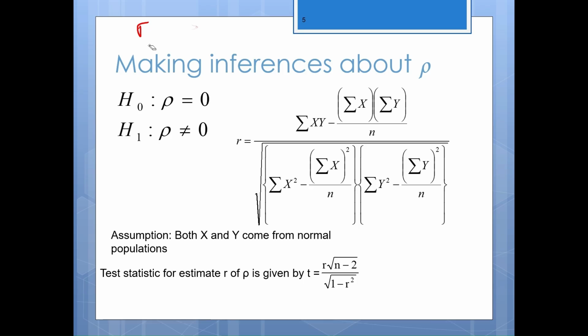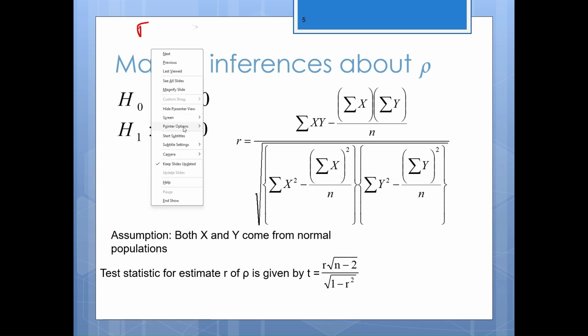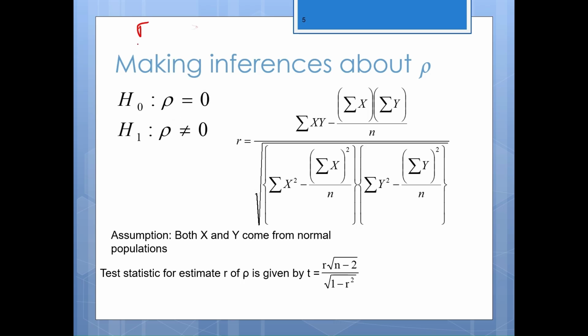So the next step would be what? To minus 0 divided by the standard error. And the standard error normally in the case of correlation, now I'm skipping the details of why this is the case here. This is not the purpose of our class, but just for information, the standard error is obtained by 1 minus r squared over n minus 2, the square root of this thing, okay?